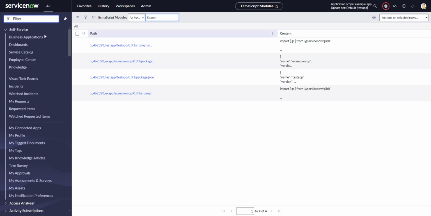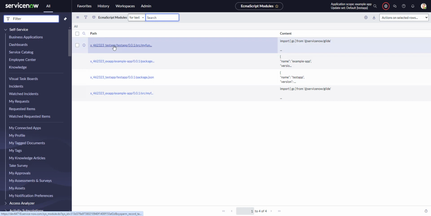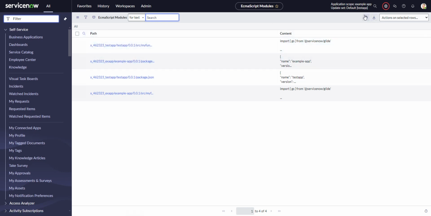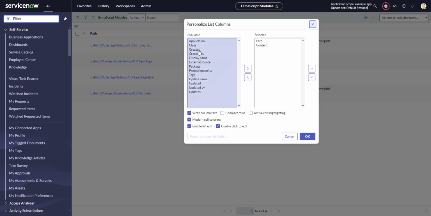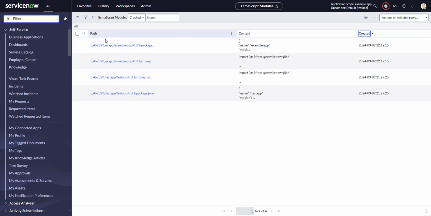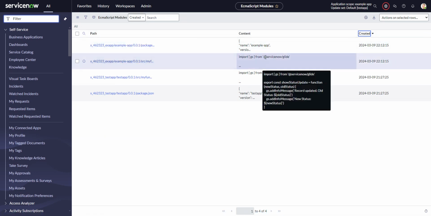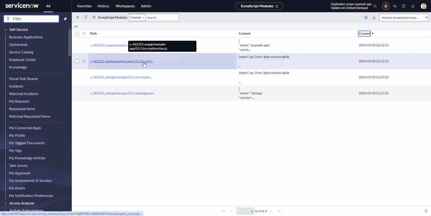Yeah, okay, so sys_module.list brings you here. And this is the first app that I created, this test app. Here, let's maybe add a couple more columns here. Sort by created. So there are two of them, right?